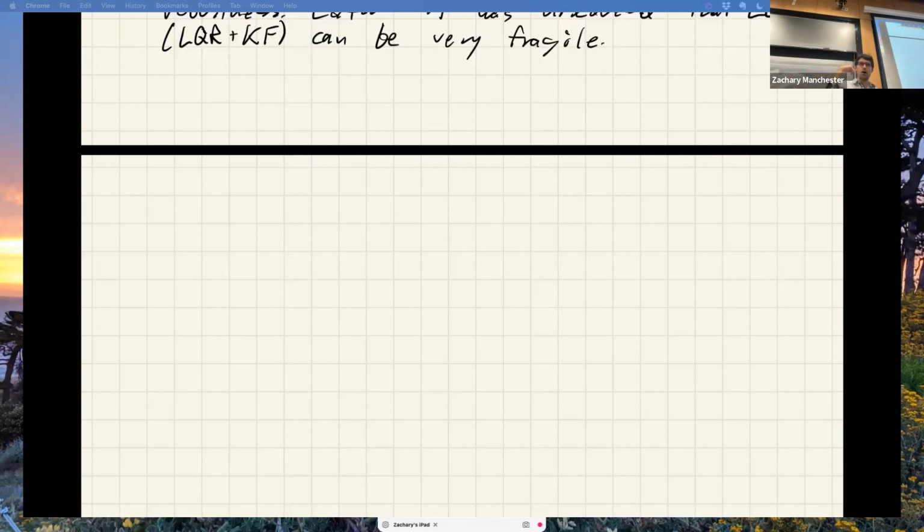But in the partial state observation, noisy case, the LQG case, where you have ABC and you have a Kalman filter and an LQR controller hooked together, if you perturb A, B, and C, if I add perturbations to the system matrices, so I design on a nominal model, but then I simulate with a truth model, that can be super fragile to small perturbations in A, B, and C. So small model errors, extremely small model errors. In fact, in the John Doyle paper, he shows infinitesimal model errors can cause an unstable closed loop system.